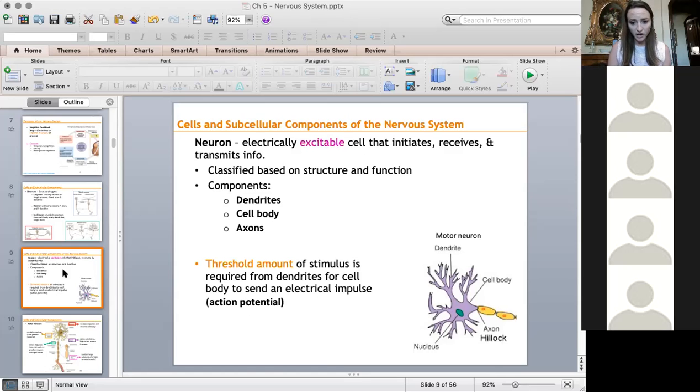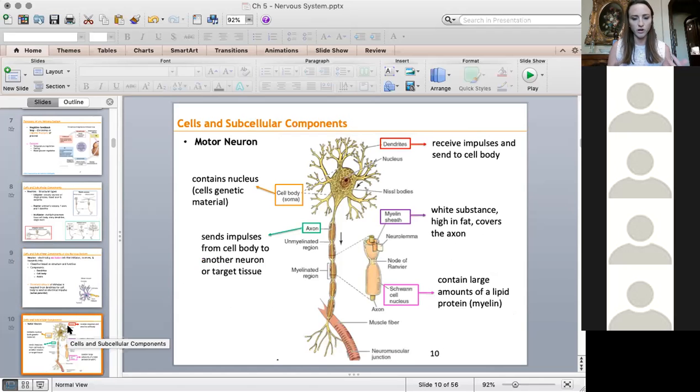Another part you do have to know is the axon hillock, which we did discuss, where the stimuli accumulates before that action potential is sent down the axon. So axon hillock is another component that you do have to know about. But yeah, it's going to be just kind of those components. What are they? And a good slide to look at for understanding that in more detail is this slide right here.